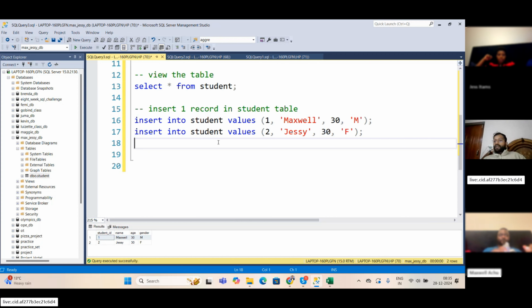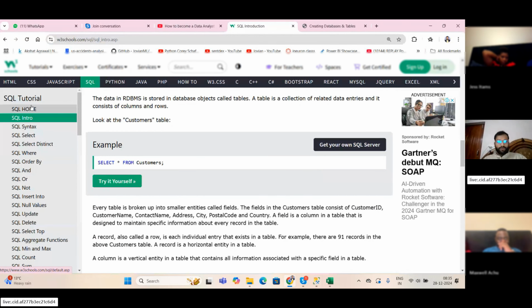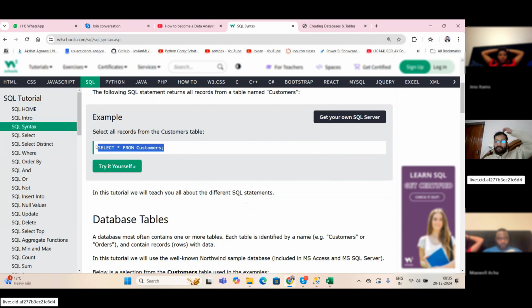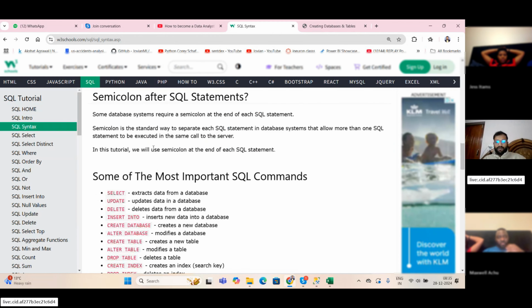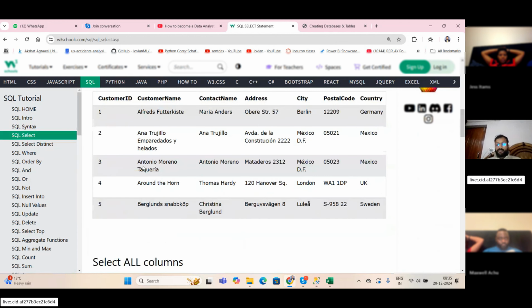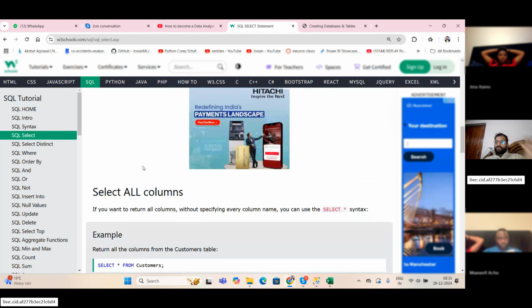Yeah, guys, right? So this is how we proceed. When I come to W3Schools again, you have to take an assignment. You have to read at least the SQL intro part. This is SQL intro. Then SQL syntax. We have already seen what it means. Select is used to print. Asterisk is to show all the columns. From is the keyword, and this is the table name. What is a database, tables, whatever it is. Just read all of this. You will be able to understand it. SQL select statement. This is what we have studied today, right? So you have to read it and come up with your doubts tomorrow.